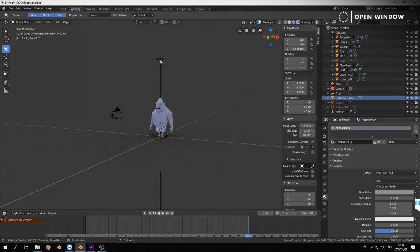Just so that I can have this symmetrical, not that it needs to be, I'm going to set this to be -8, so the actual whole numbers, and that to be 2. Now I'm going to duplicate that one, rotate it 180 degrees, and make sure that's at 8 and 2, so it's the same. So there we have our basic lighting.